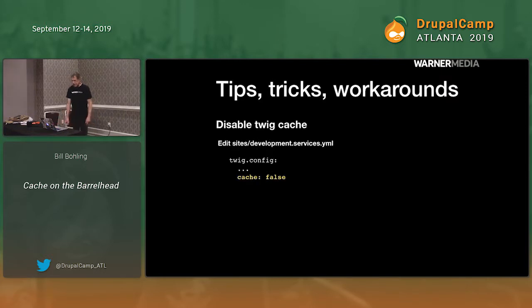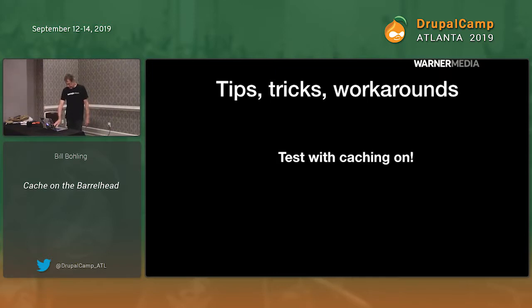If you're doing a lot of theming, you can turn off twig caching. This is also in that same development services. It has a twig config, and that's set to true by default. Turn that off, and you should be able to do twig development and not have to refresh your cache every time you change something in your template.